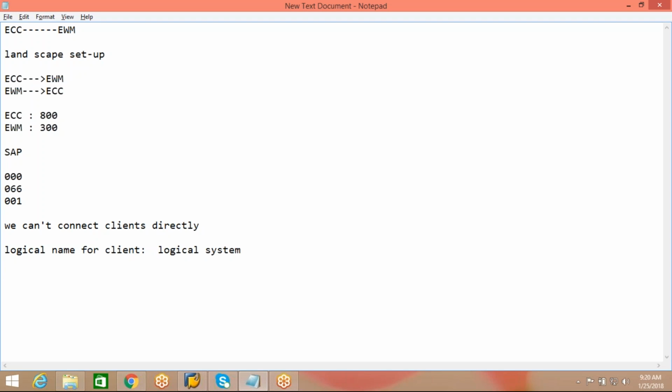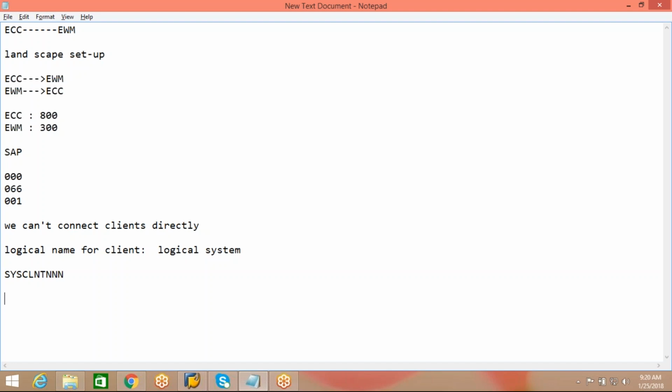For this, SAP advises using a standard format to maintain logical systems: the first three characters are the system name, then the common word CLNT, and the last three are the client number. SAP recommends this for easy identification.